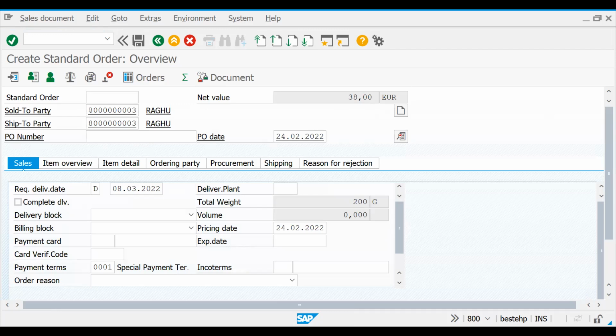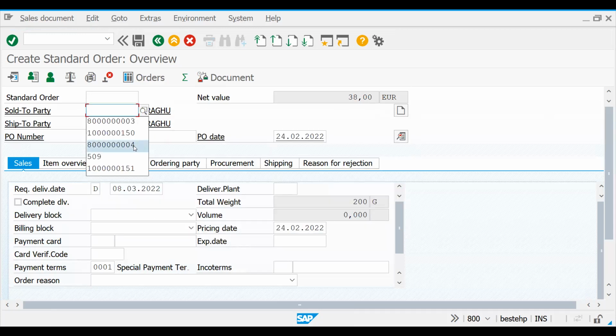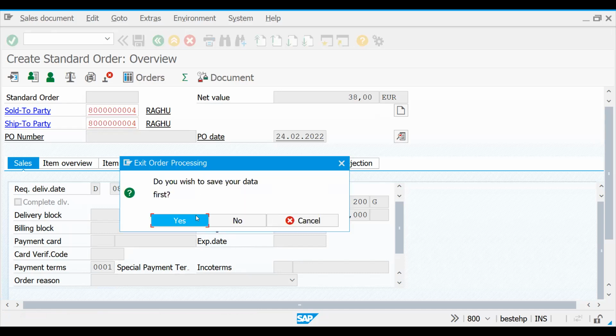So let me try to enter another customer. Let me try to take this one. Let's press enter. Okay, no problem. Let's copy this. So the sales area is different, right? That's why it is asking like this.